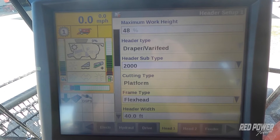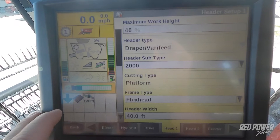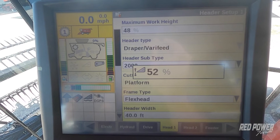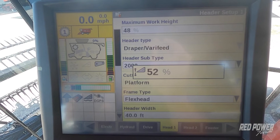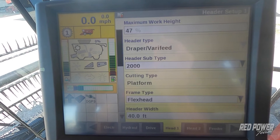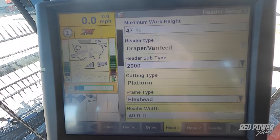What I usually like to do is raise my head up to the turn-around height, then manually lower it down just a little bit. From there I go up to max work height, press that button, hit set and enter — and now that has reset the height at which our GPS is going to log our acres turning on and off as we go back and forth across the field. I hope this was helpful in getting your combine set up with your Draper head and getting those initial head settings and calibrations completed. For more information, check out the Red Power Team's website and our YouTube page for more helpful videos. Thank you.